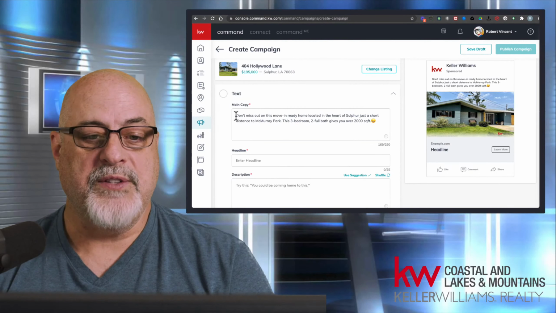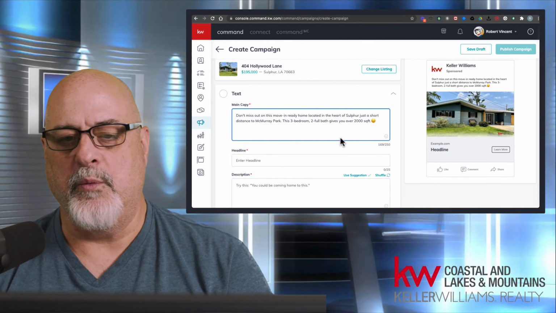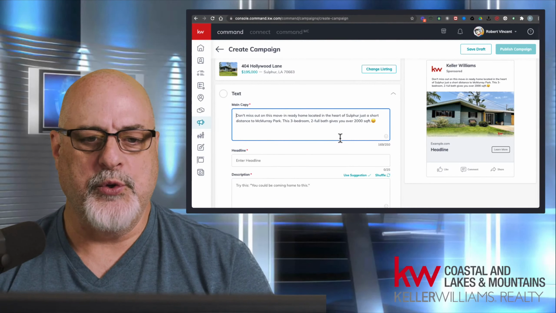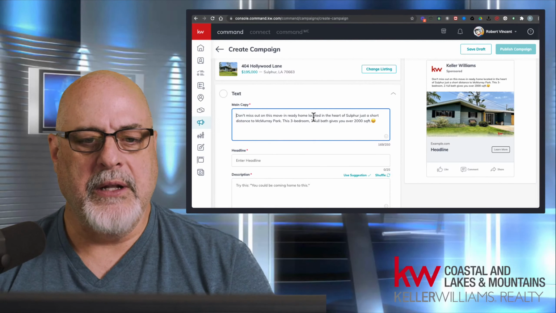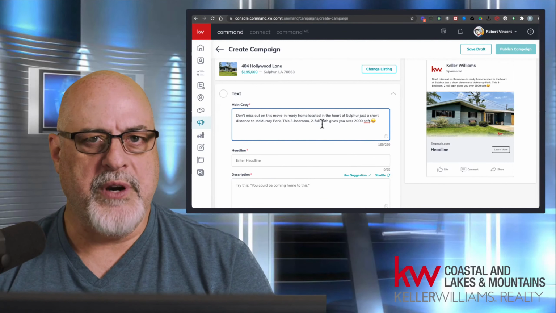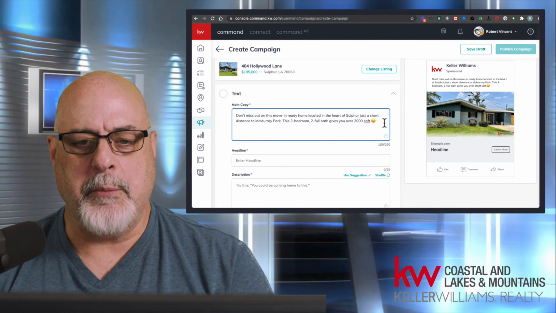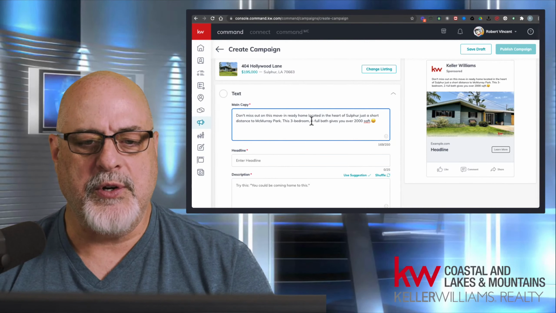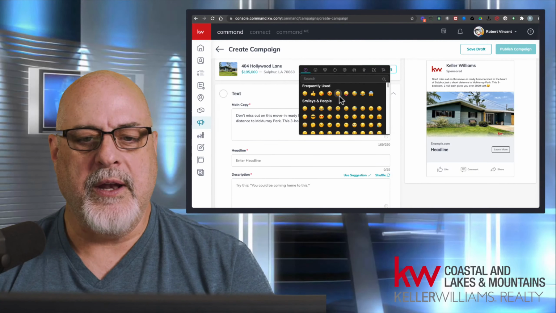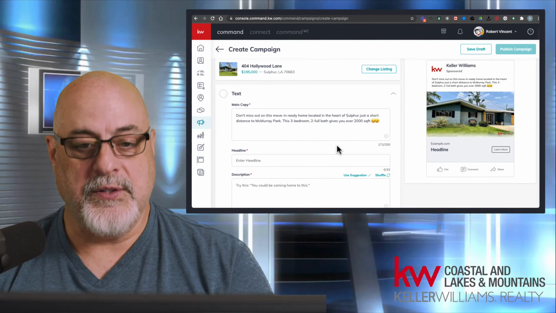Now, one of the things that was talked about in one of the national forums for this particular tool was if you put your cursor somewhere in the middle of the text, if I'm not mistaken, unless they fixed it, let's see what happens here. Previously, apparently the emojis always popped at the end, but let's see what happens. I've got my cursor flashing in the middle of the text field here, and I'm going to go ahead and put in another. Yep, it's true.